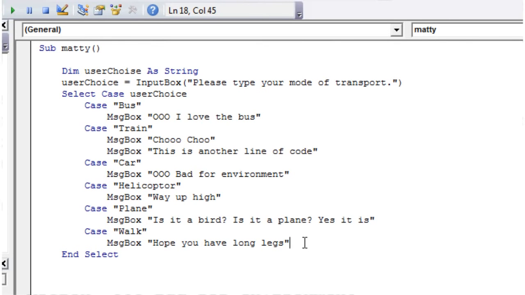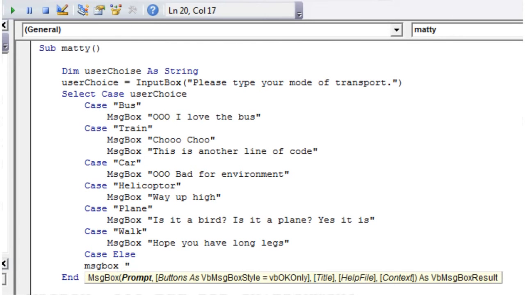We want to catch the fact that they haven't chosen one of our choices. The way to get around this is to put in Case Else. Similar to the else in an if statement, it just happens if none of the others happen. So MsgBox "That isn't an appropriate form of transport."